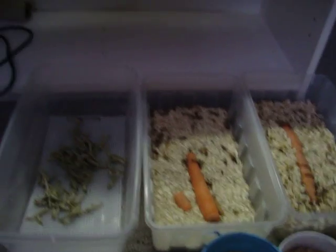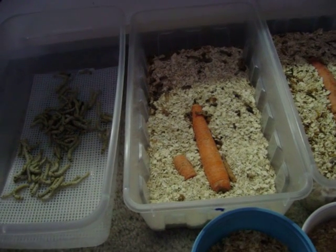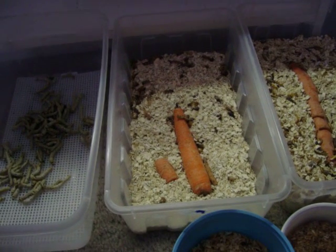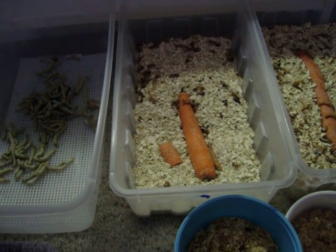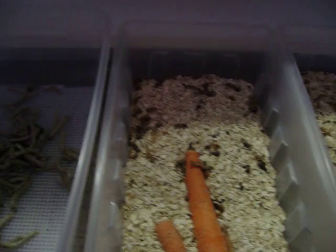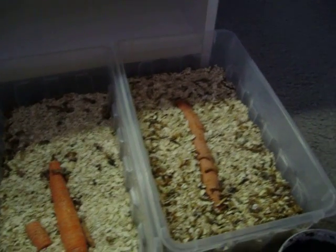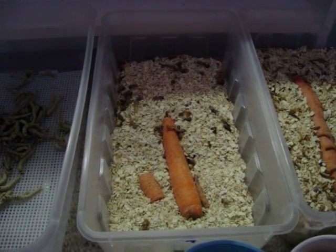Superworms. Actually, I only have a couple superworms left, maybe like 50. I bought like 250 almost a year ago. These worms live for so long. I love it. But most of my geckos have grown out of them. I only have one or two that'll still eat them consistently, so I don't know if I'll get any more. But I still have like 50 left. They live forever and ever. It's pretty much the same as mealworms, but you cannot refrigerate superworms. They will die.